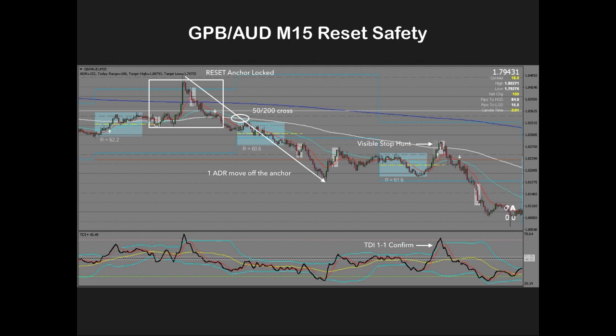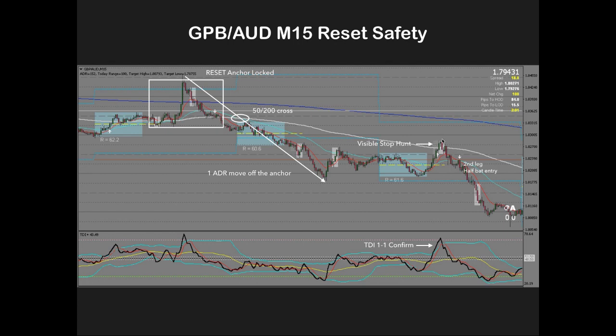Right, we want to see that TDI cross the signal line and cross below the market baseline. Conversely, that happens right here. On this second leg, it's actually a half bat pattern. You can see the shift down below the apex here. But there's also a railroad track pattern with an engulfing bearish candle, second candle. So you have a second leg half bat, second leg nameable pattern, which is railroad tracks.